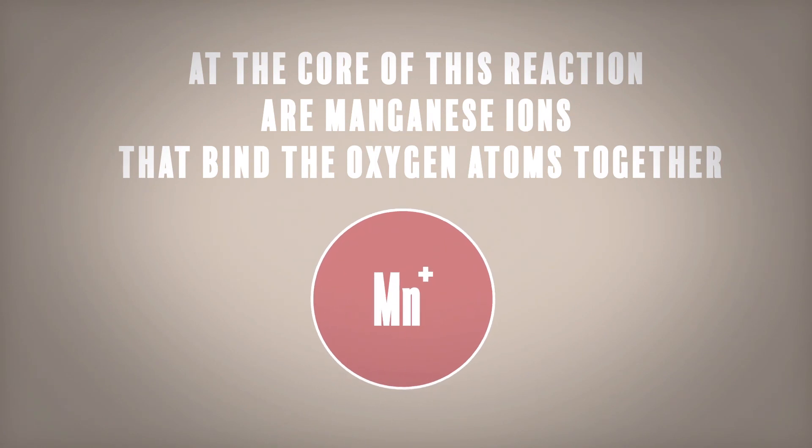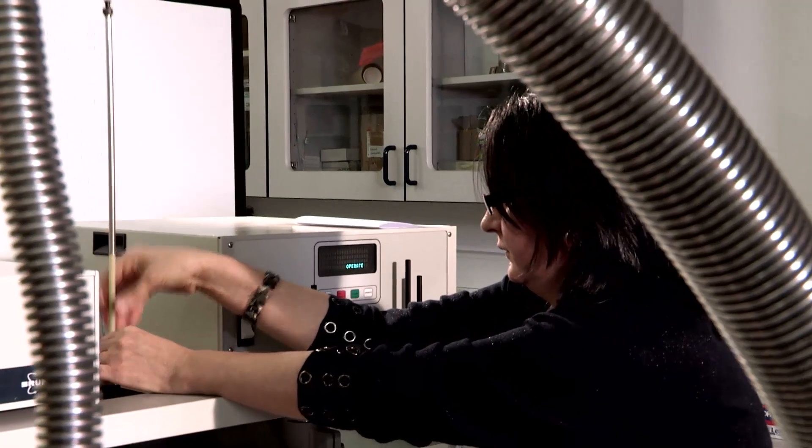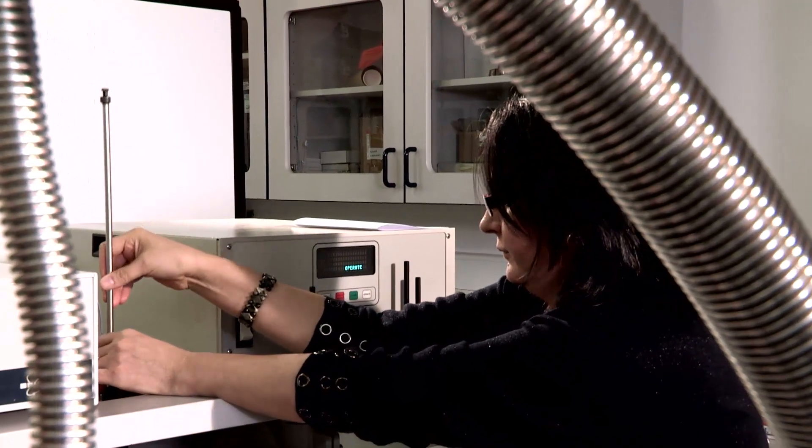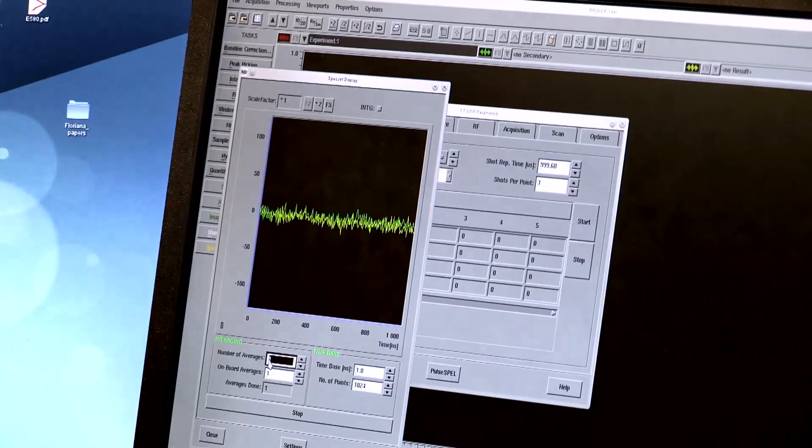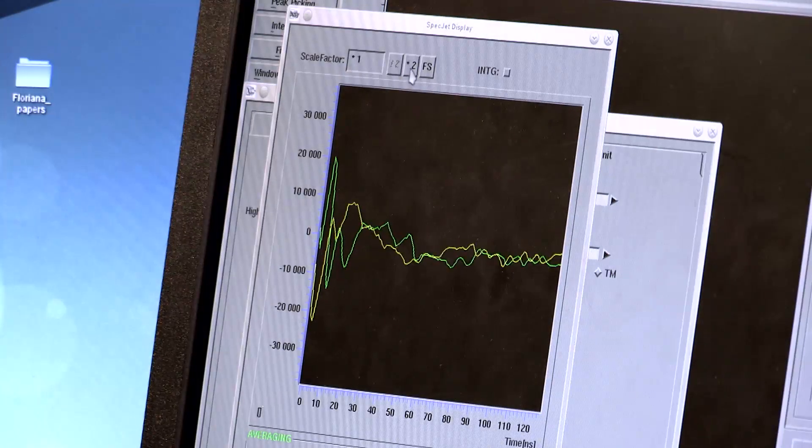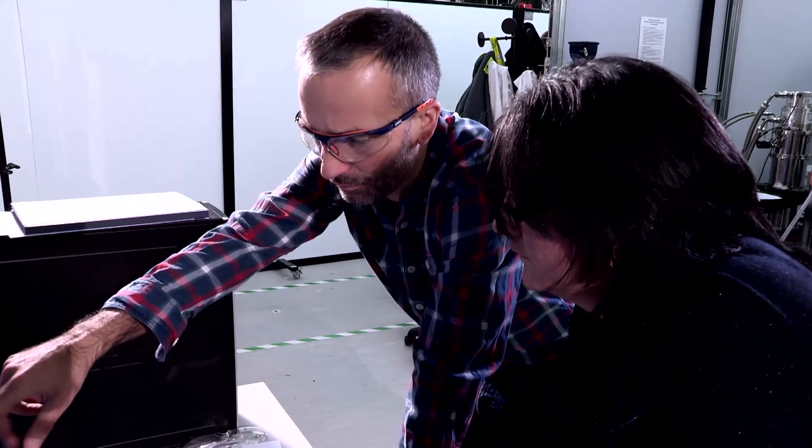But it's really hard to probe these metals and understand what it is that they're actually doing. But one technique that people can use to probe these ions with is electron paramagnetic resonance spectroscopy. And this looks at metal ions with unpaired electrons. And on the basis of some studies, there have been some proposals put forward about what the oxidation states of these manganese ions are. My colleagues have computed that the result that we think is correct is actually the opposite of what is being proposed by experiment.